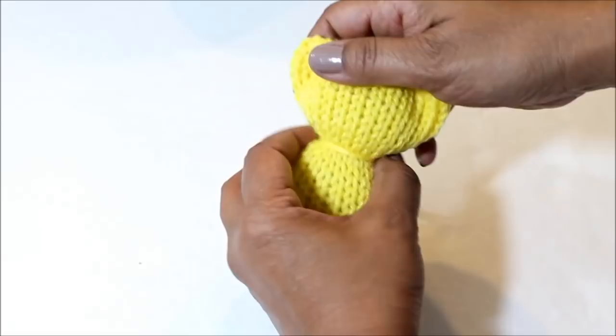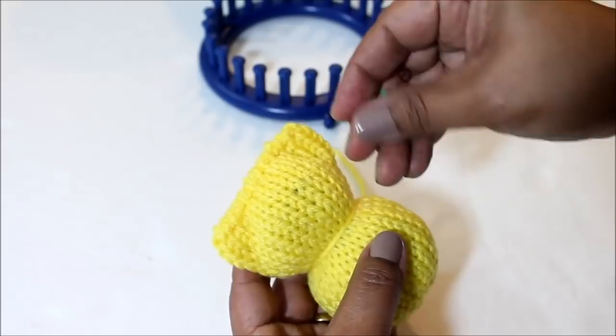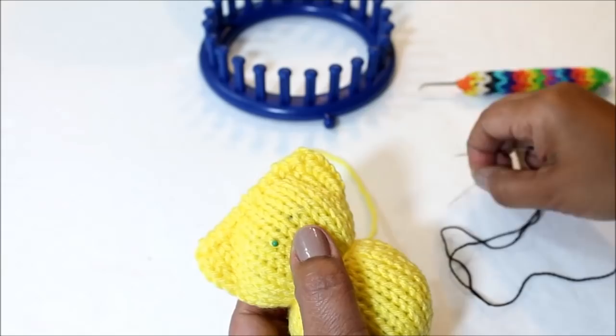Thread your needle with some black floss. And we'll start working on the eyes. I like using ball head pins to figure out where I want to place the eyes. Once you determine where you have it, you can pull it out and take your needle and feed it through.